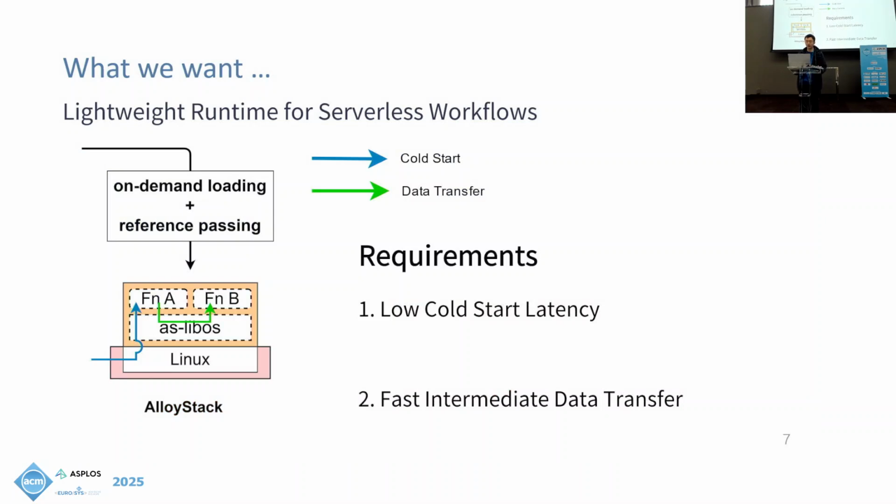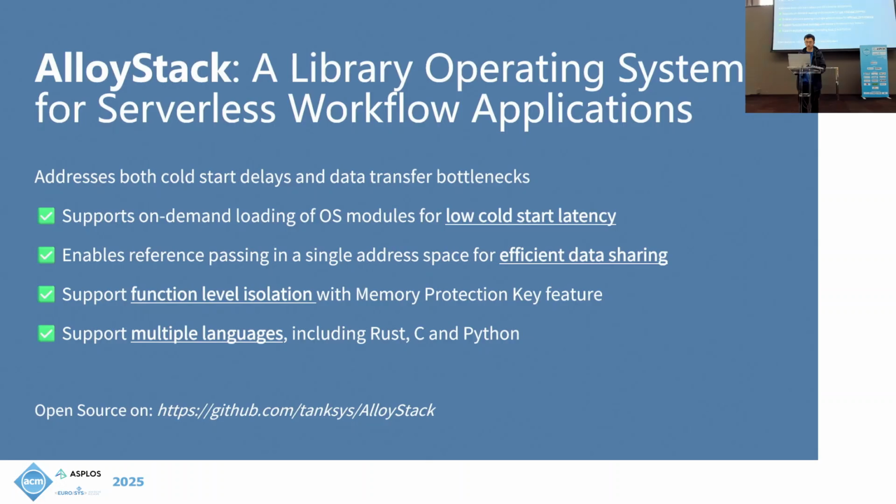In conclusion, the multiple small-sized functions and the dependencies in serverless workflows cause cold start and data transfer bottlenecks in end-to-end latency. As a result, we present a library operating system with on-demand loading and reference passing for serverless workflows to tackle both of the problems. Now let's talk about our work, which has low start latency, efficient data sharing, and function-level isolation with multiple language support.